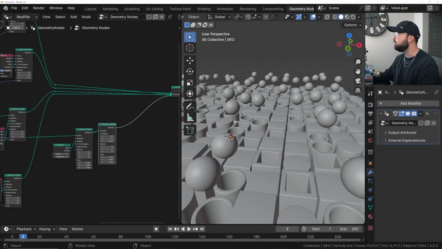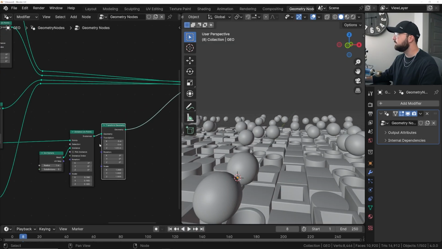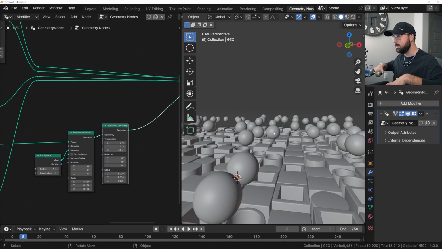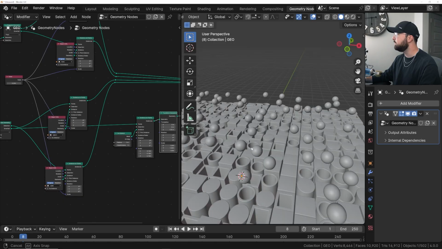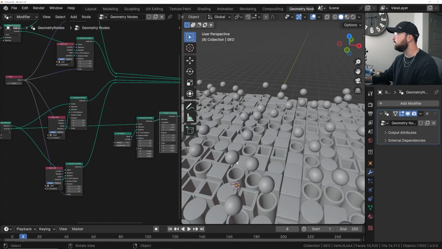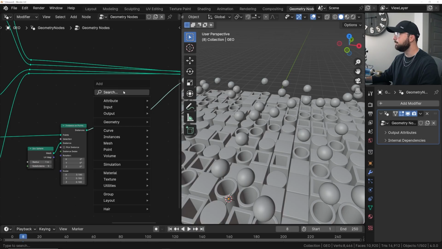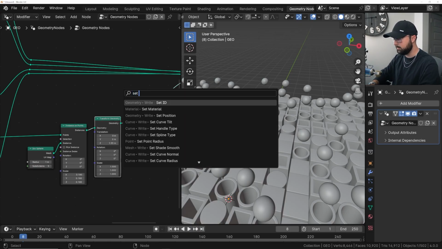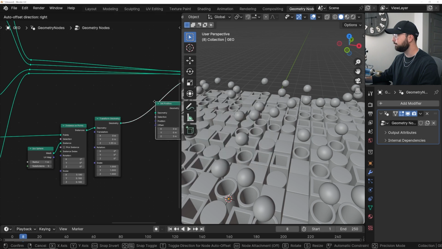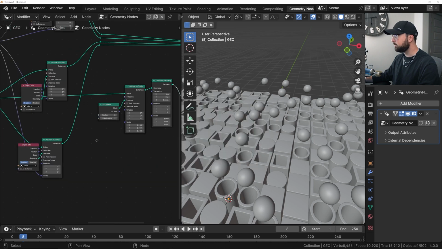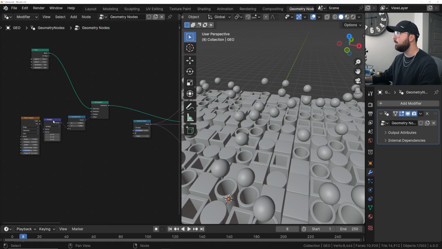And now we need to actually displace these spheres and the line of geometry that they're sitting on. And we have it singled out right here. And it's actually not going to displace the same line that these cylinders are on. We're just going to touch that. So let's go ahead and get a set position node, plug it there. And we can go ahead and just borrow these nodes.